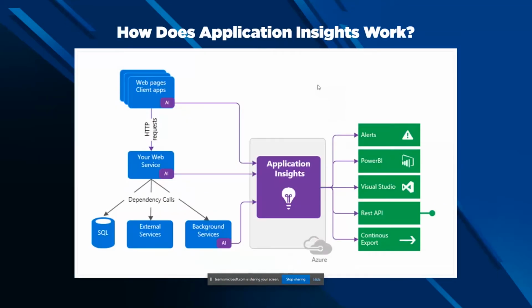So how does it work? It's a very complicated diagram here. If you look at everything on the left, which is everything in the blue, this section here, that is the basic application. If you look at the top part, web apps, client apps, and/or web service, these are where you put the Application Insights agents. These things run for client apps and services. They run as SDKs. There's SDKs available for multiple platforms, which we'll see in a little bit.